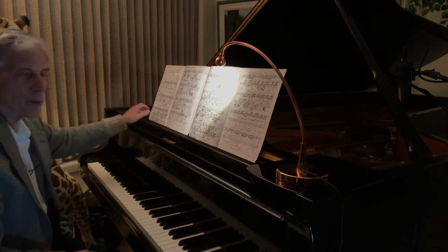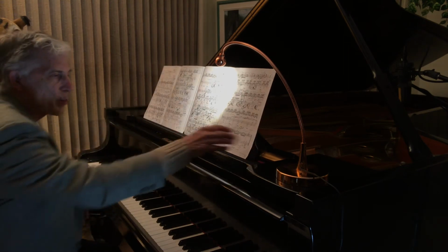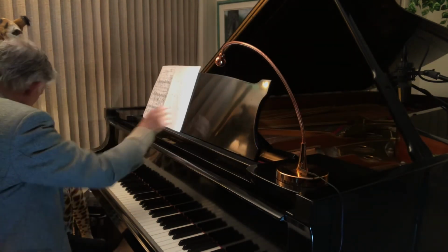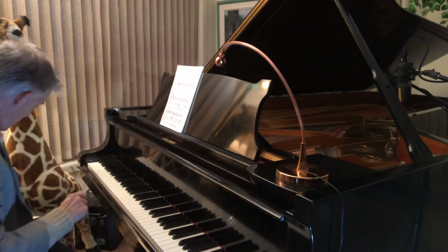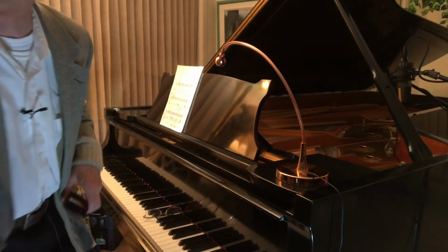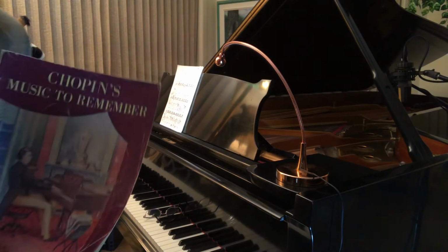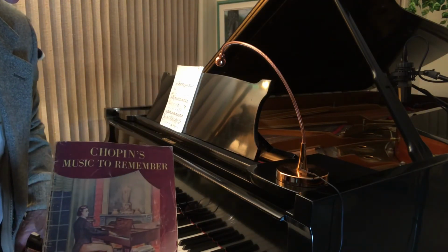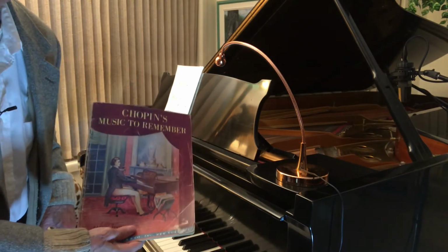So I hope that gives you some ideas of how you can practice slowly with full expression. Now I could take something like in the Chopin book, wherever it is, over there. Let's see if I can get it. It's a wonderful book, this Chopin book. It's this one here, and it's Chopin music, music to remember. It's just beautiful, the collection of pieces that's in that.